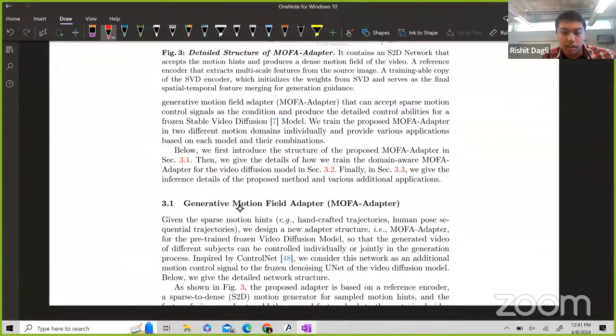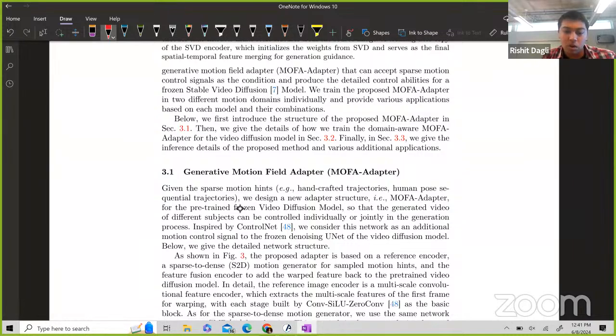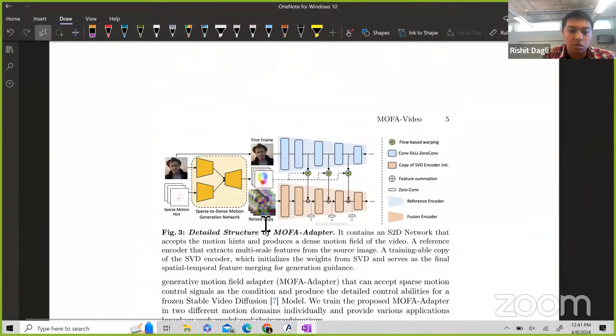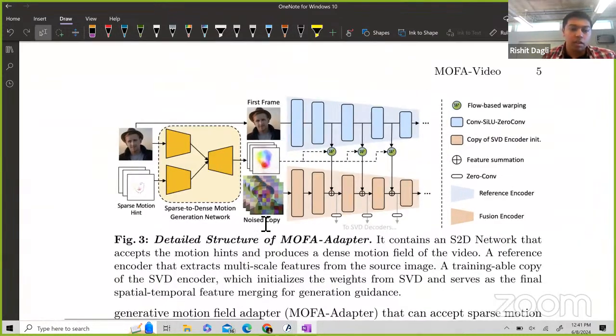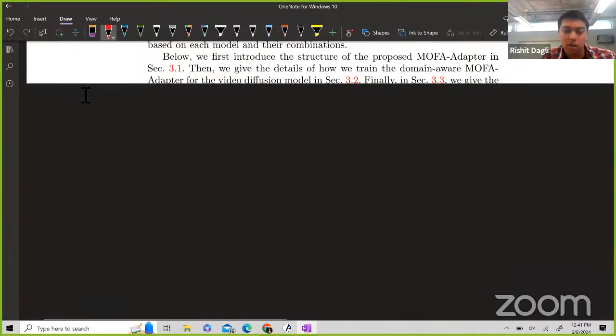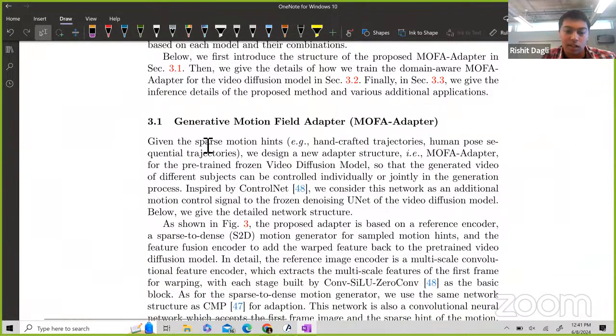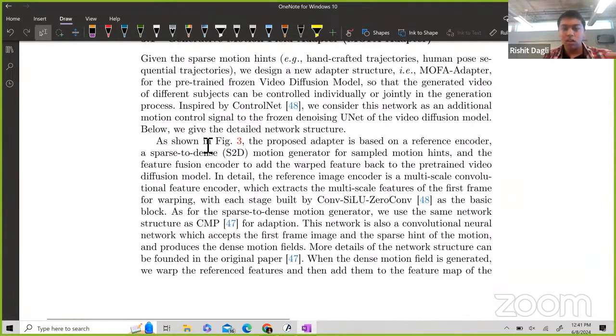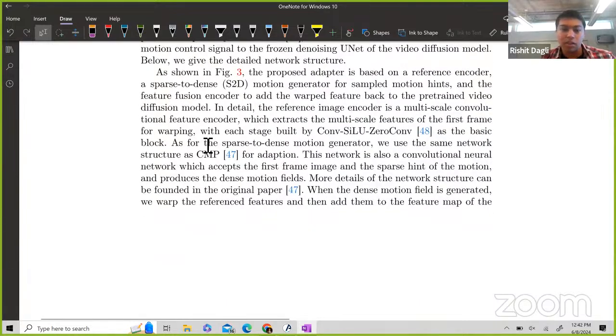So it seems like, yeah, this seems to be the main figure. And they show the example for this sparse motion hint. But this seems to be the case for the parts where the user drags it as well, like the other model, where you don't have facial features of sorts.